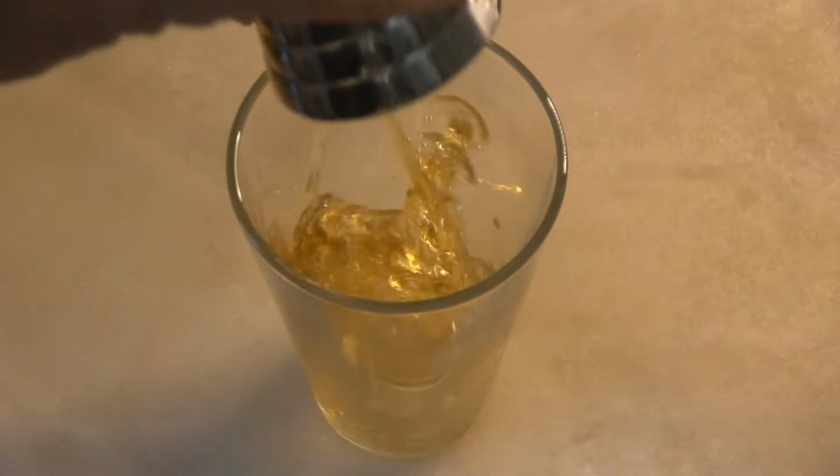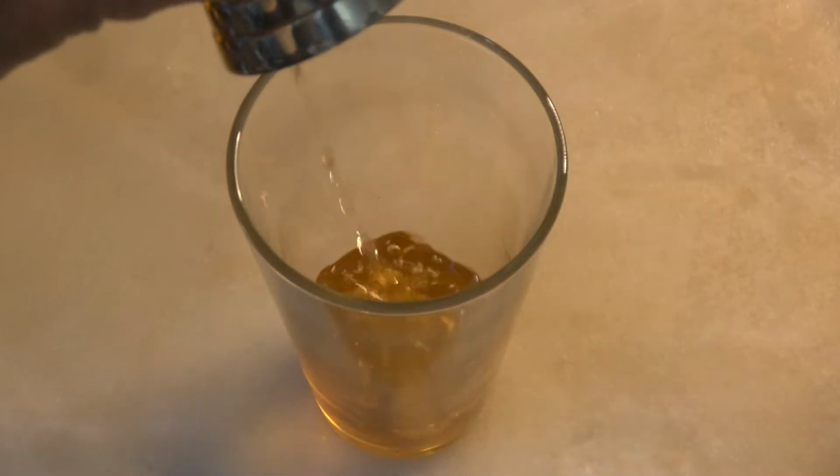With that glass set aside, the tequila is front and center in our cocktail, and we're going to put 2 ounces of Anejo Tequila into our shaker. Next we want a bitter aperitivo. The recipe in the book says to use Aperol. I'm actually going to sub in this locally made aperitivo from the Gospel Distillery. Either way, you want 3/4 ounce, around 22.5 mils of your bitter aperitivo into the shaker.